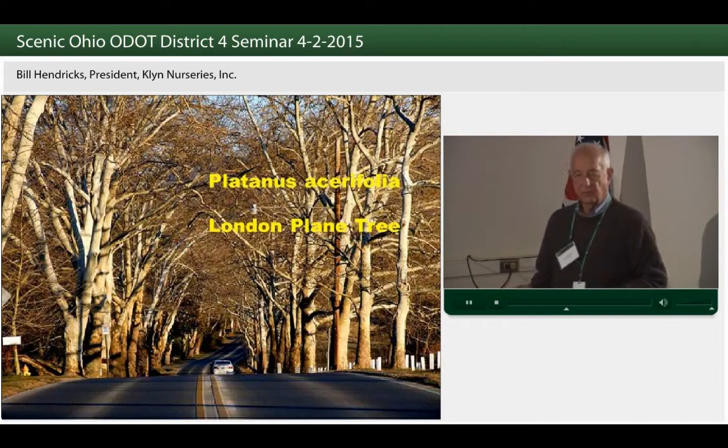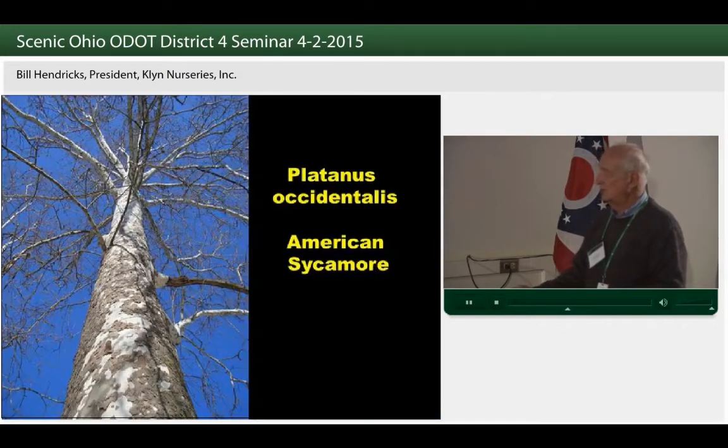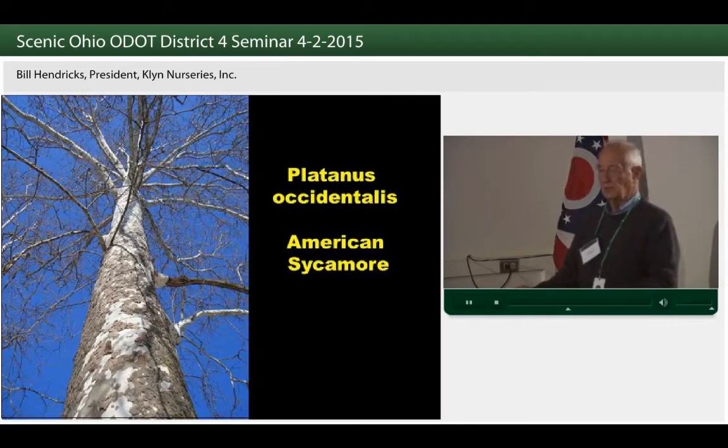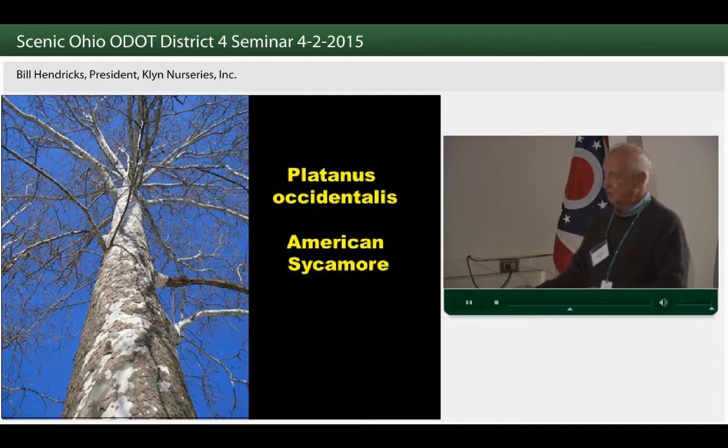Another one of those solution plants we tend to overuse — but why do we overuse them? Because they work. That's the plane trees. The London plane is one of those tough trees that can take compacted soils and is adaptable in salt situations. We also have the native sycamore. Some years ago as a nurseryman I wouldn't have considered growing that tree, but with the awareness of natives today it is very sought after. I'm working with David Sidner, a now-retired professor from Ohio State University, evaluating native sycamores for resistance to anthracnose to find improved selections of our native tree.